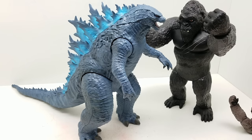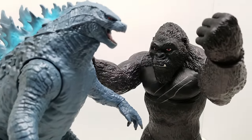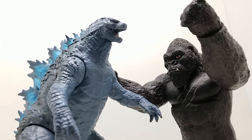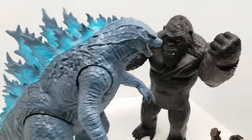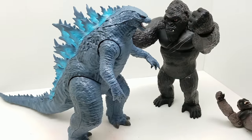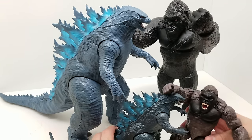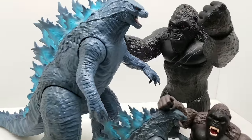Look at that. So, they're huge. This is so cool. Kind of looks like he's about to say, why I oughta. So, we can definitely get a lot of use out of these really amazing tall action figures. And just to get an idea how big they are, here is Kong and Godzilla. The big ones and the small ones.